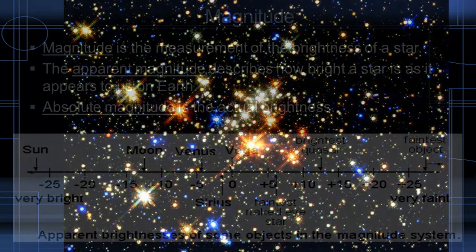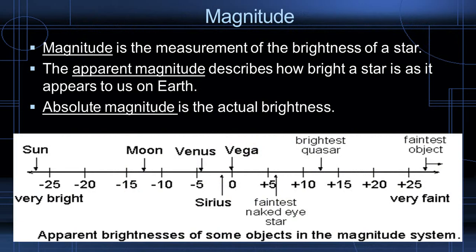They're really quite fascinating. The magnitude is the measure of the brightness. Some stars are very bright and some aren't. Now, depending on where we are on the Earth, some things will seem brighter to us than other things. We call that the apparent magnitude. That's how bright it is as it appears to us. But there's something called the absolute magnitude. If, for instance, we were able to travel to the actual star, then we would be able to see its brightness better. So say it's really, really far away, it's not going to seem very bright to us. The apparent magnitude is not going to be great, but the absolute magnitude might actually be very, very bright.